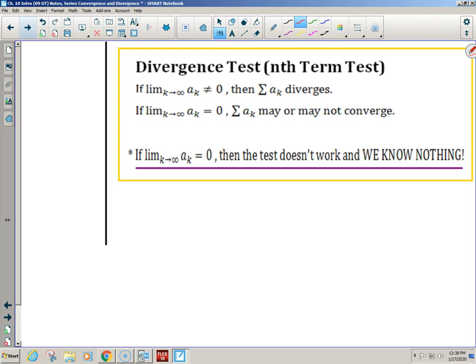And here's the dangerous, dangerous, dangerous test that if you don't make a note of today, you could totally fail Friday's quiz. Oh, it could be bad. Some people love to use this test to tell them two things instead of just one. This test can only tell you if something is divergent, and that's it. So if it's not divergent, we don't know what it is. What I mean is, if this test doesn't prove divergence, it can't prove convergence. It can only say we don't know from this test, we need another test.